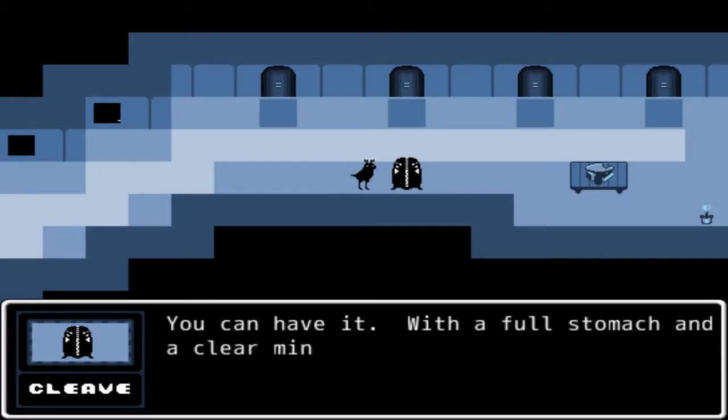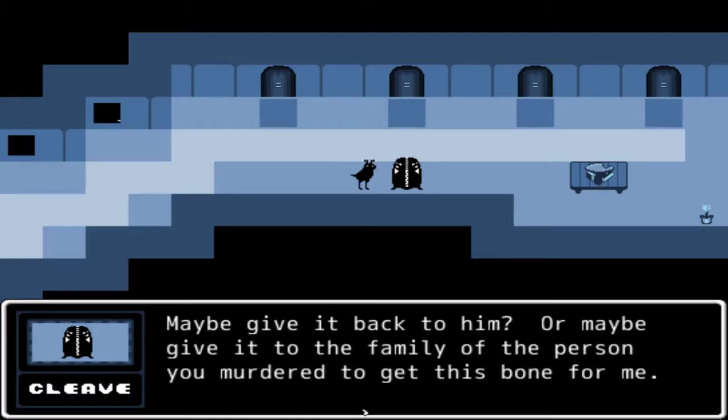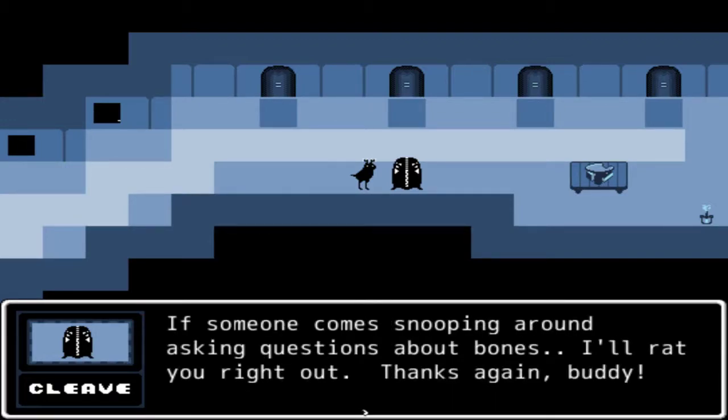Nice. You can have it. With a full stomach and a clear mind, I can feel kind of bad about the whole thing. Maybe give it back to him, or maybe give it to the family of the person you murdered to get this bone from me. No. Don't even begin to explain it to me. Wink, wink, nudge, nudge. It makes no difference to me. All I'm saying is, someone comes snooping around asking questions about bones, I'll wrap you right out.